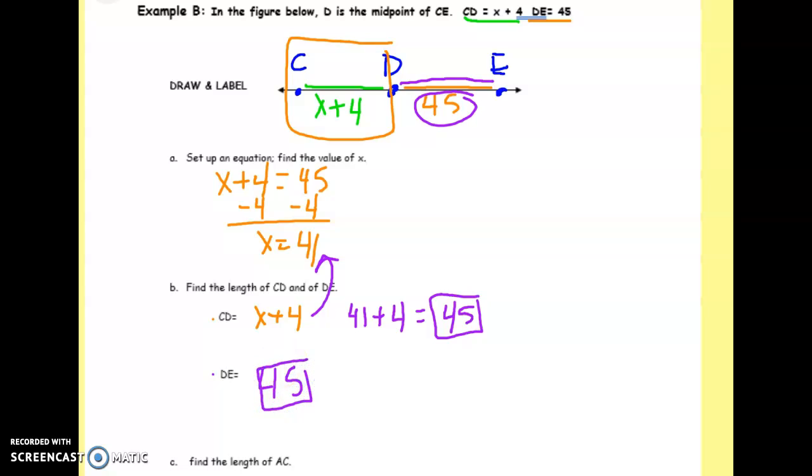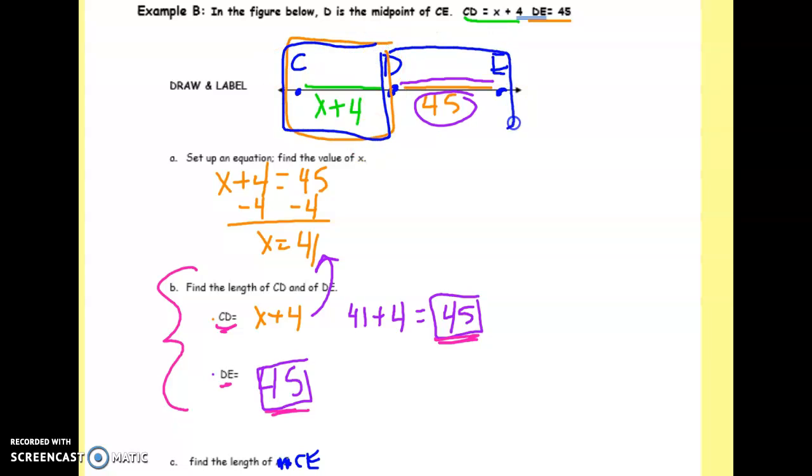So again, looking at part B here, we already know midpoint cuts it into two equal sections. So the length of CD should be the exact same as DE. And then taking it a step further, and I actually have a typo down here, I wanted to find the length of the entire segment, so from C to E. We're going to find the length of CE. So again, I know that this left-hand side is 45. This side is 45. So you would simply add those numbers together. 45 and 45 is 90.